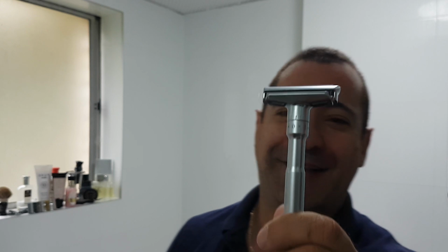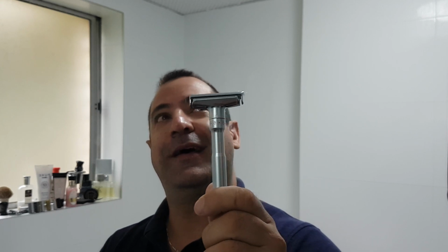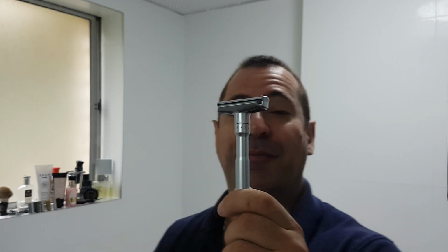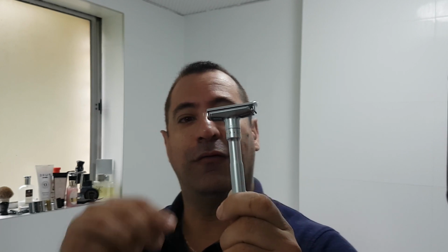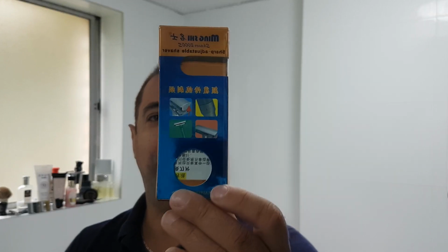Safety razor. That's a mouthful. So yeah, these things are advertised on eBay, on Amazon, on Facebook even, and they're rebadged and given different names. And I'm going to be showing you why I dislike this razor so much. I've had maybe half a dozen shaves, maybe over a few years ago, and more recently I tried it for another two shaves, just to make my mind up.